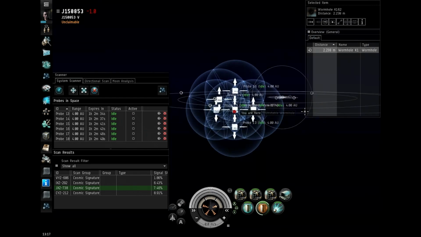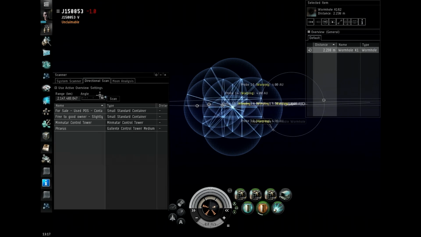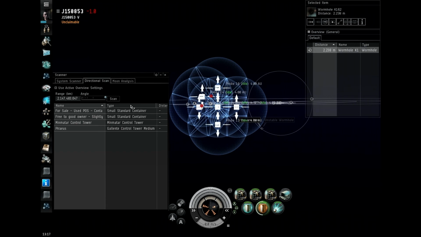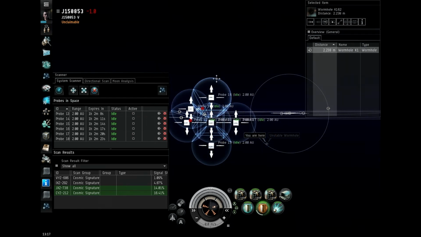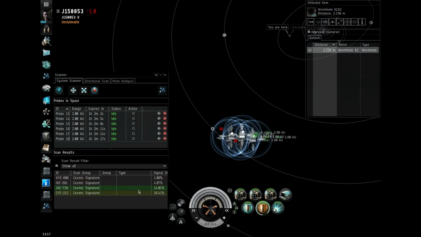The only combat sites that are scanned down are magnetometric and radar sites. And then obviously you get the normal sites, which you can pick up without probes, just by clicking the scan button with no probes out. Now, I won't actually run any of these sites because they will tear my little Rifter to shreds, and it'll be horrible and I'll die. Might be funny, still horrible.